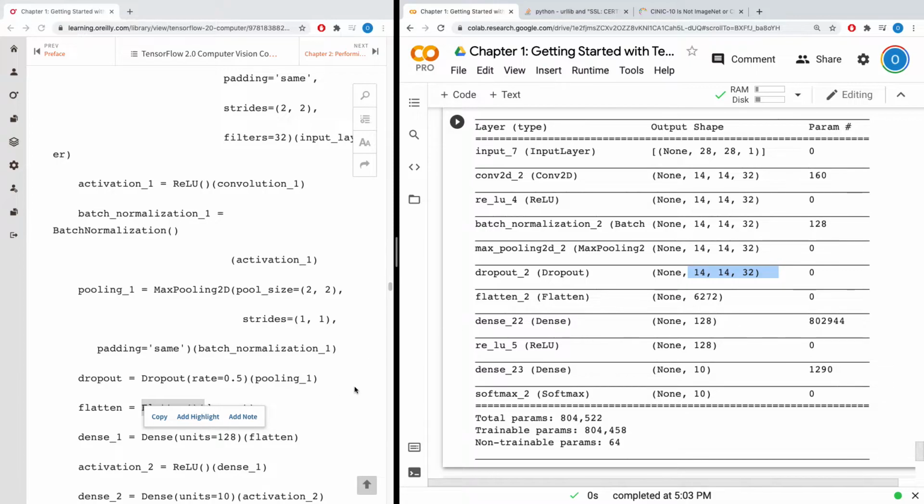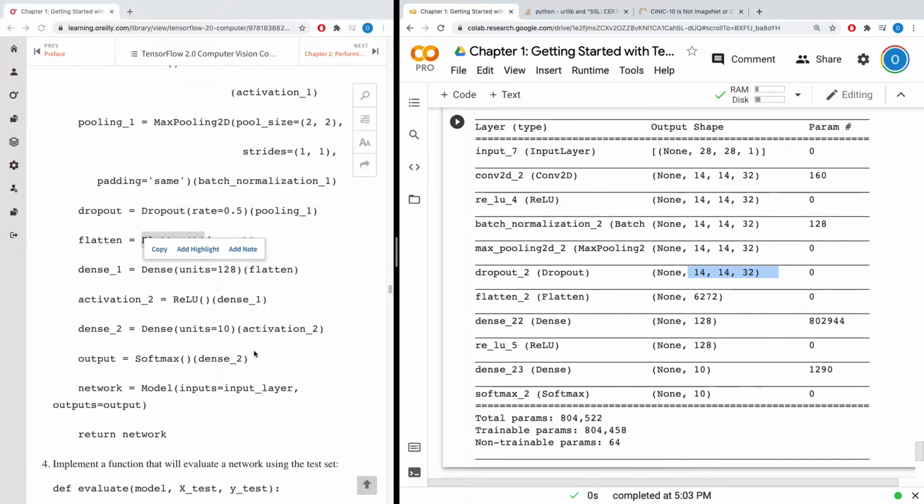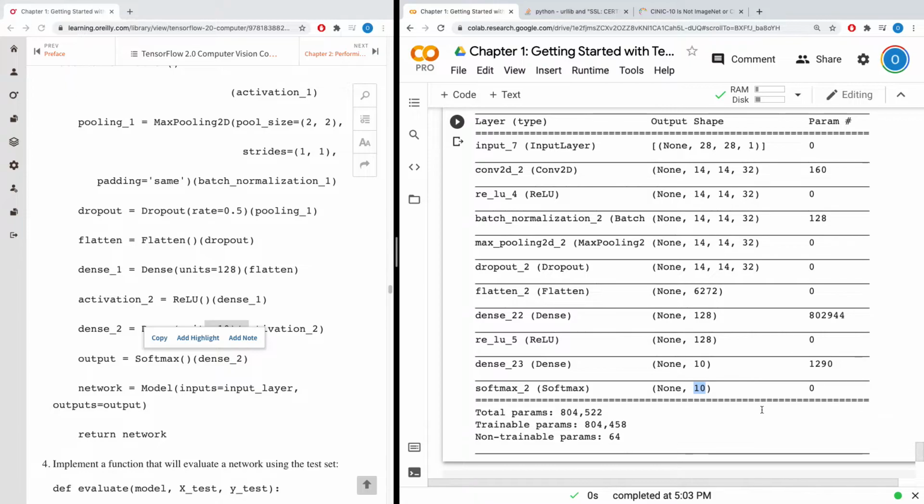Then we pass it through the dense. Notice again that the number of units we specify in the dense is what we eventually have as the output. So from 6272 we have 128. So it turns to 128. And from 128 we have 10. So whatever value we put there is 10. And the softmax layer does not do anything, it just tries to create a probability distribution over the 10 classes and make sure that they sum up to 1.